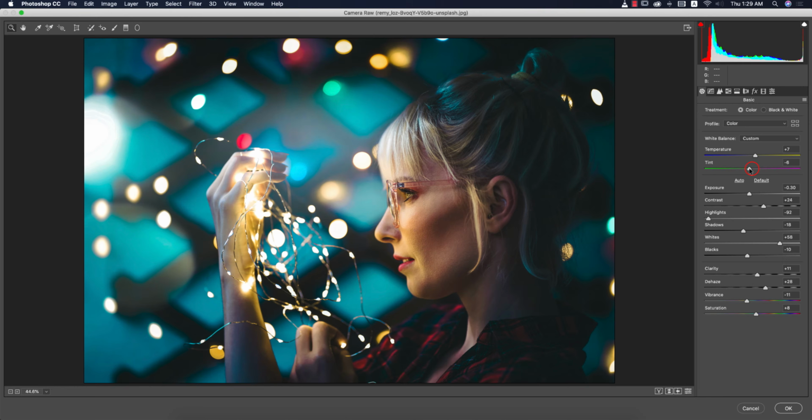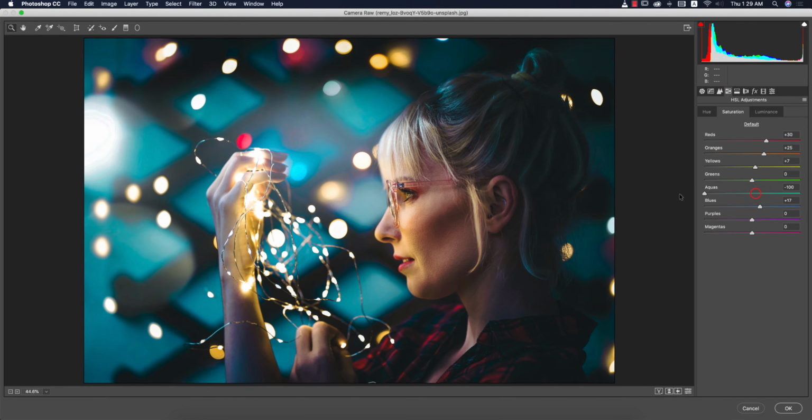And from here I'll set the tint like this, and I will take care of the aqua color. So the aqua color I'll make like this, and the luminance of the aqua color should be controlled like that.